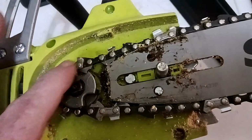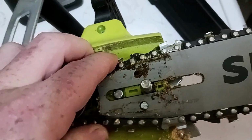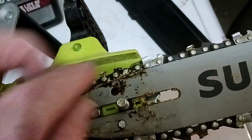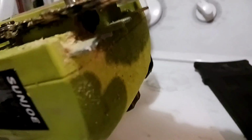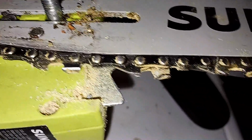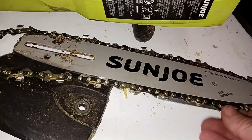You can see this is a little wheel that turns the chain. These little teeth right here fit inside of a groove, and these teeth on the outside are what cuts. It's got a little tension rod here with a little screw on the inside that you use the flathead part on to tighten the tension up. If you want to take this off, twist it to loosen it. That loosens that little tension thing. So I'm just turning that, and now you can pop this off here, and it separates the blade.